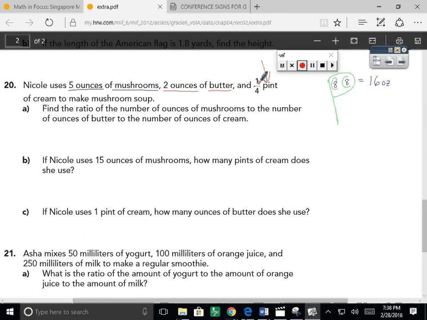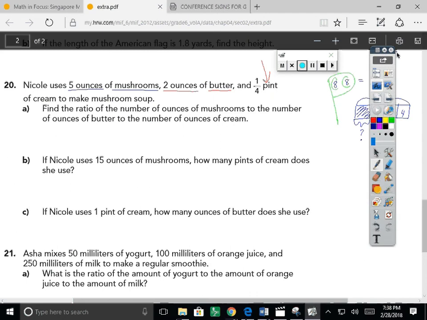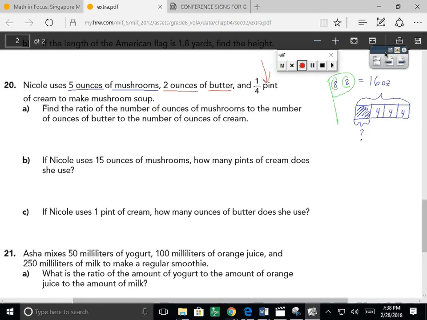Can you picture for a quick minute? It's like saying I have 16 ounces altogether, and I only want 1/4 of that. 1/4. Well, how much is that? Well, it's like taking this 16 and dividing by 1, 2, 3, 4 units. Well, how many go in each? There would have to be 16 divided by 4. 4 in each. 4 here, 4 here, 4 here, and 4 here. So another way of writing this 1/4 of a pint is to change it and call this 4 ounces.